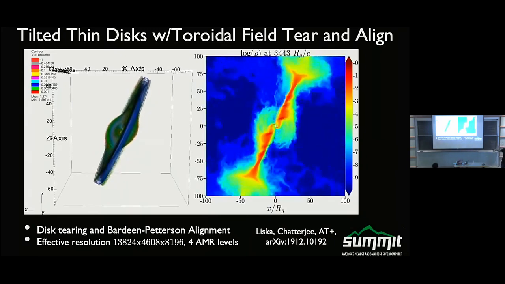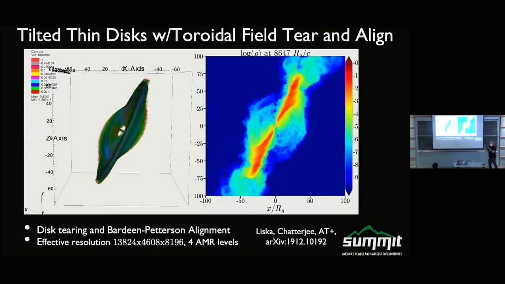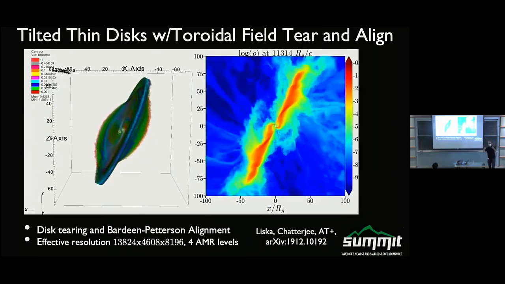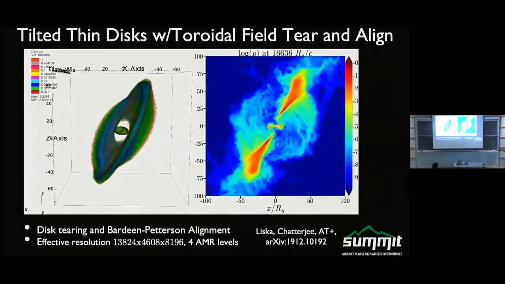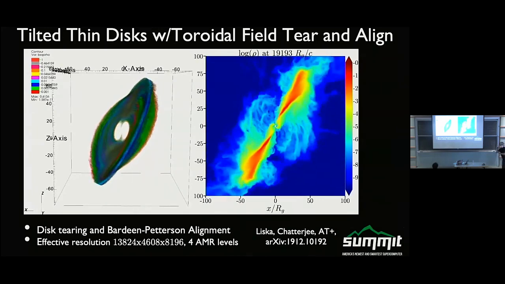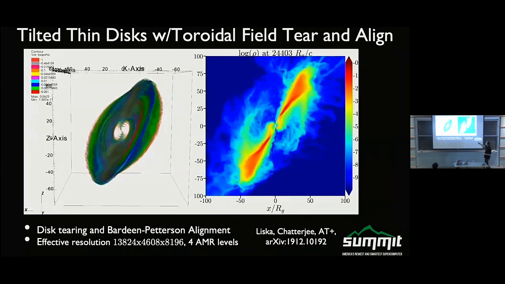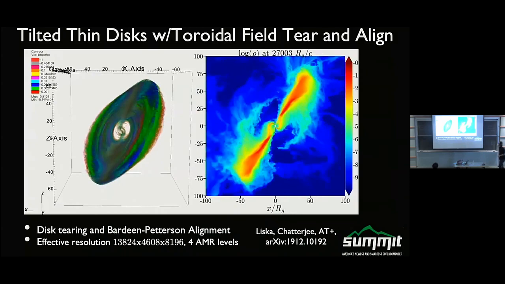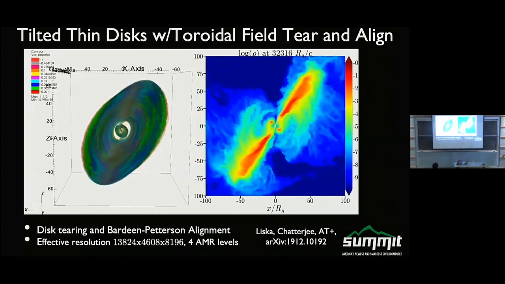So you see that the dragging of the spacetime causes the disk to warp. It's like a membrane that was pulled in the phi direction. And this pull sometimes is too much for the disk. So the inner parts of the disk get torn off from the outer disk and get consumed. And you can see this both on the left and the right panel. And this happens quasi-periodically. It happens all the time.